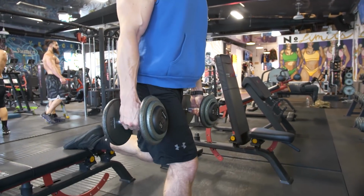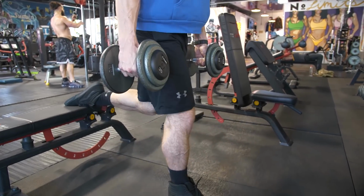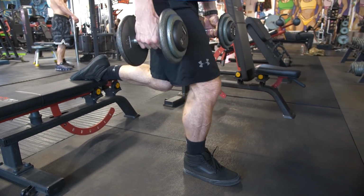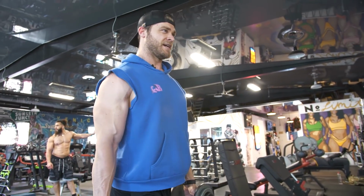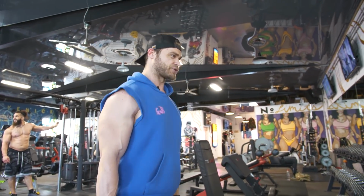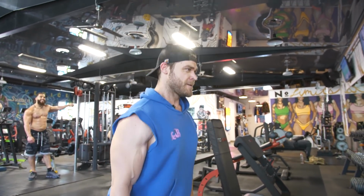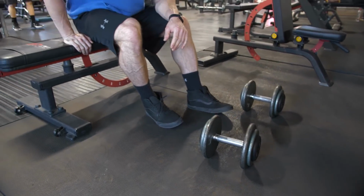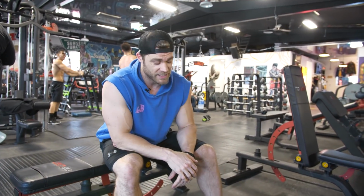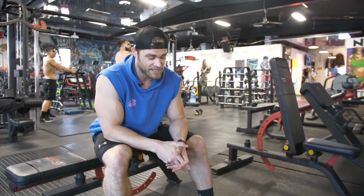Oh yeah, go all the way down. Try to get that full range of motion too. Bring that knee down and press up. Really try to keep that rigid torso, vertical, neutral chin. Oh yeah. Ooh. There we go. Already feel that burn. Starting off this workout right, Bulgarian split squats.